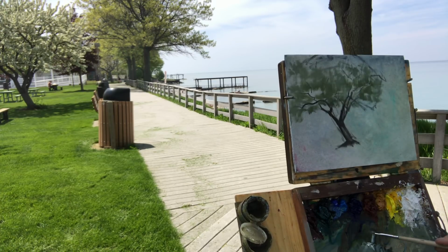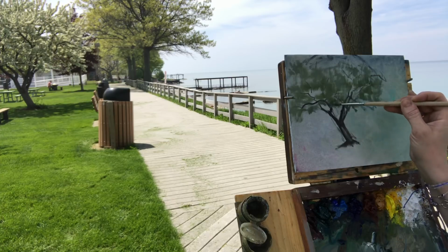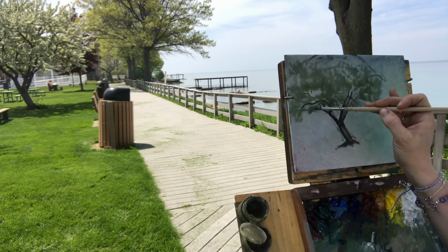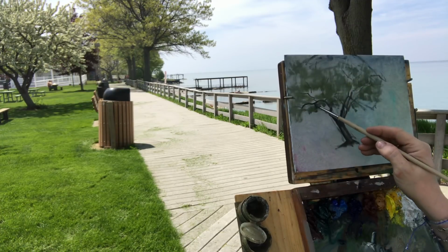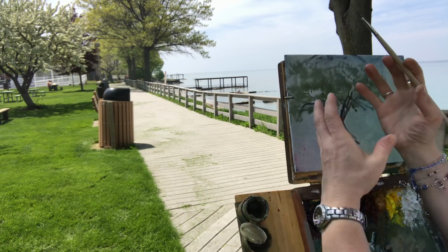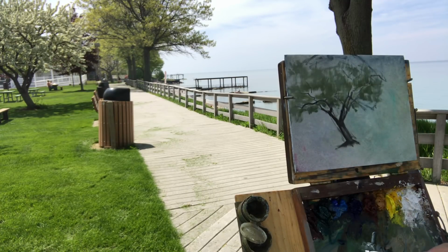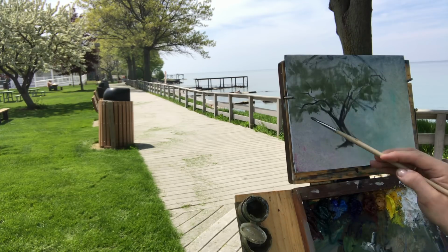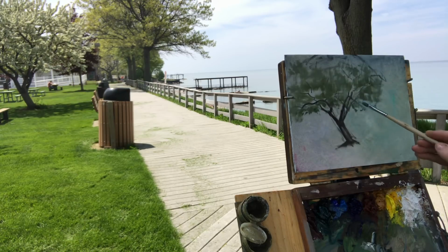So I'm going to grab a little bit of this spring green, yellow ochre, cad yellow light, and some ultramarine blue. I'm just going to put some of this down here towards the base. I like to work my trees from as far to the inside as out as possible. I think that we had a pretty good form here, and so just going with that, moving forward with that. Starting to really try to capture some of the leaf movement too.